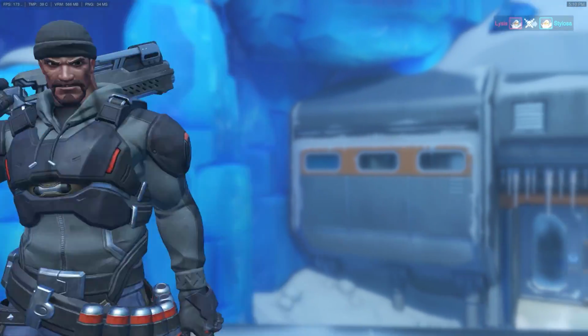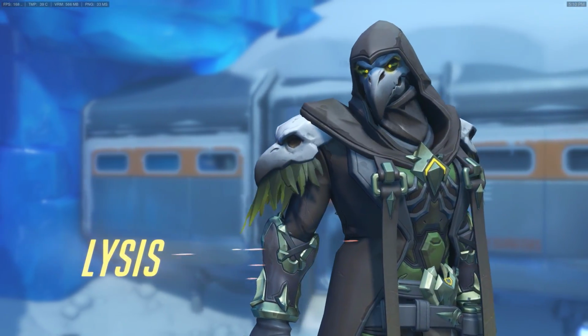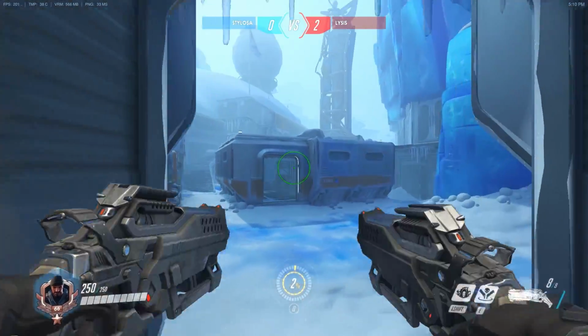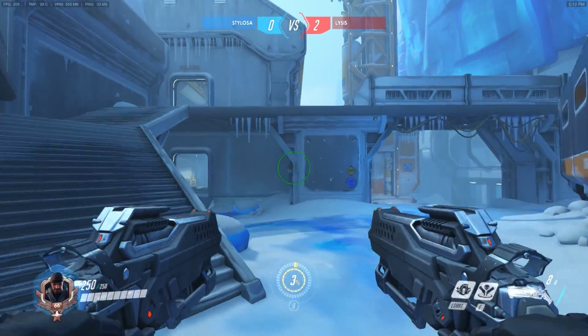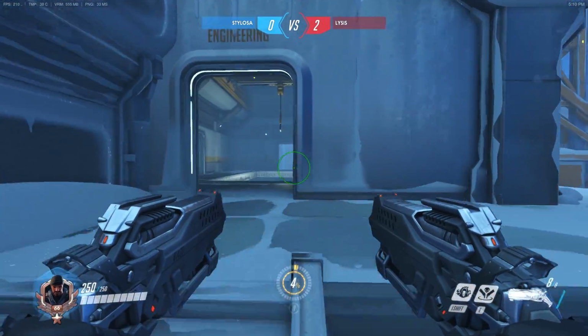Reaper, probably my least favourite duel. What you want to do with Reaper is, well, as soon as you see the enemy Reaper, fire at him. It doesn't matter about the range, because any kind of chip damage that you do will help you when you eventually get close to each other.